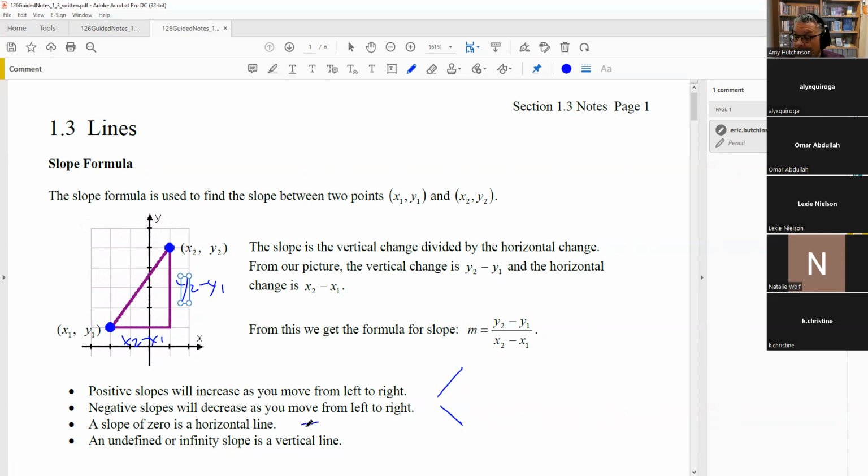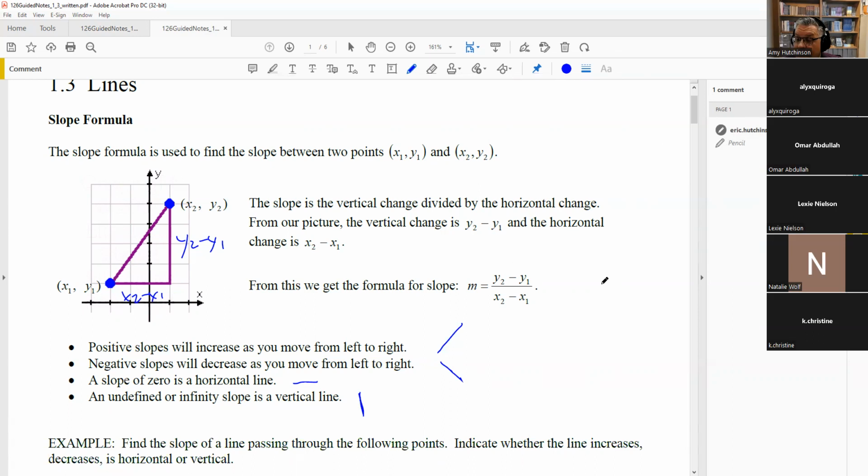Horizontal line, we have right here. So a horizontal line would be that, and then a vertical line would be considered an undefined slope. You can also think of it as an infinite slope. It's infinitely large, so we have it up and down like that. So that's all the different types of slopes that we could have. You either have a positive slope, negative slope, a slope of 0, which would be horizontal, or a slope of infinity, which is going to be a vertical line.